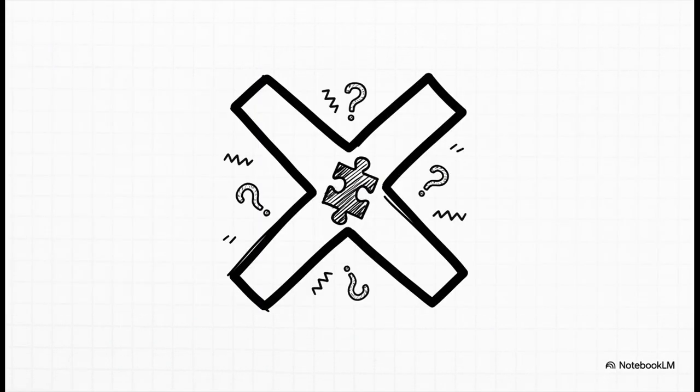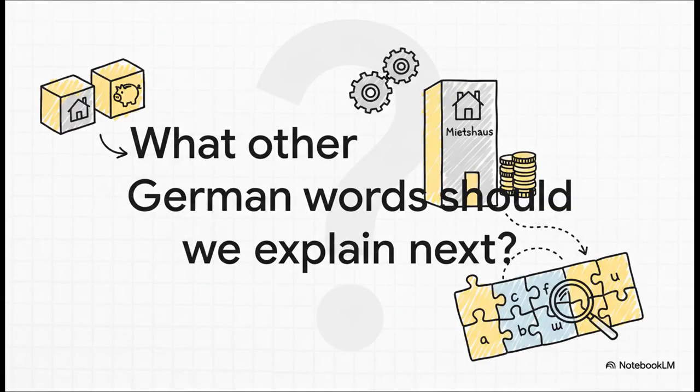And hey, here's a friendly warning that will save you a whole lot of trouble. Miet, all by itself, is not a word. So just remember, that little puzzle piece always needs a partner. This whole distinction really shows why German compound nouns are so incredibly powerful. Once you know the rules, you can start building these amazingly specific ideas just from a few simple parts. So, with that in mind, what's the next German word puzzle you've run into that you think we should tackle together?